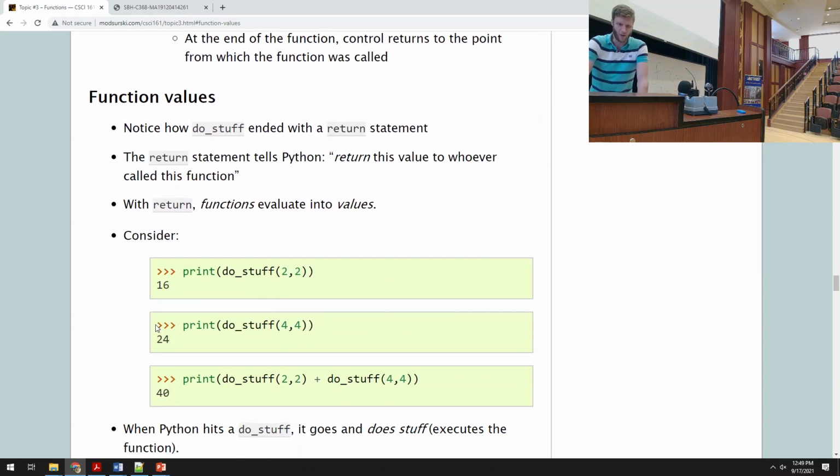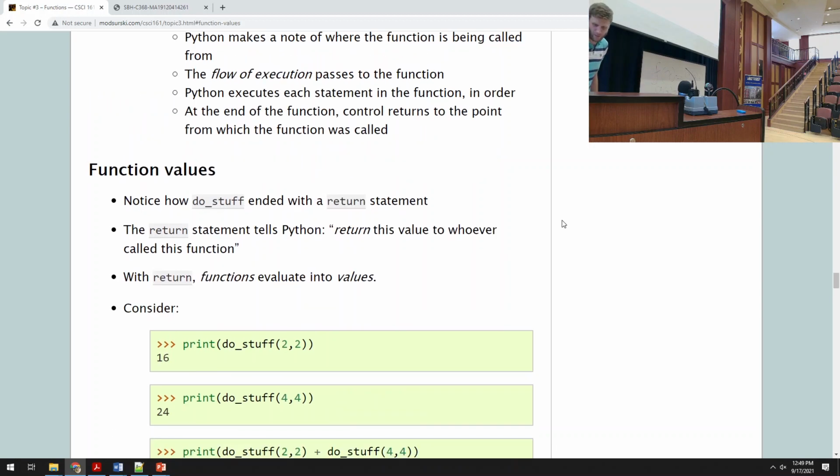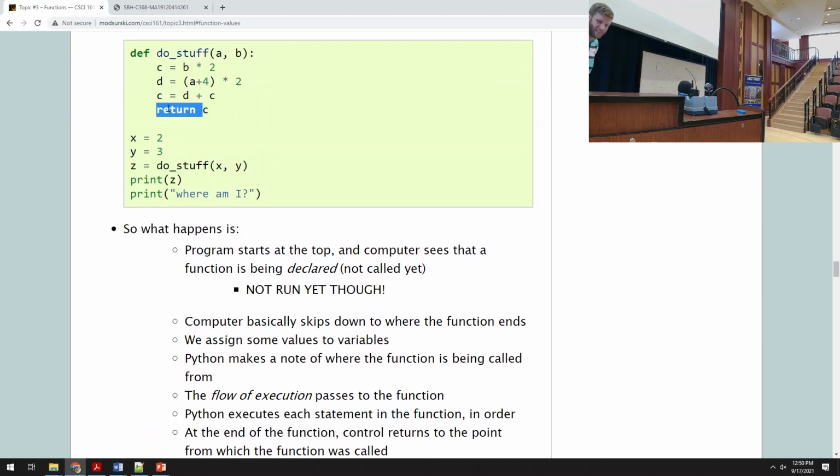Now, you may have noticed, and those of you that were in lab yesterday, you absolutely should notice, this return. That might look very new to you. Warning. Return does not work at all like print. You might think it does, but it does not. Colab unfortunately kind of tricks you into thinking it does. But I'm telling you right now, it does not work that way. Return isn't like a print. And I'll show you where that confusion can come in a moment.